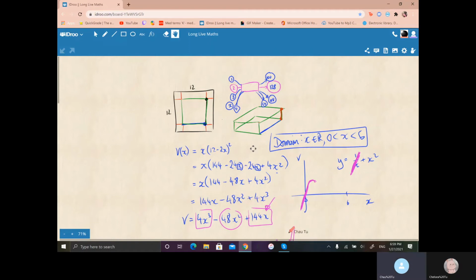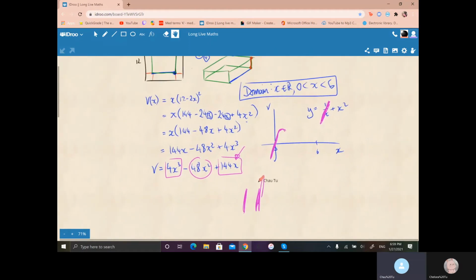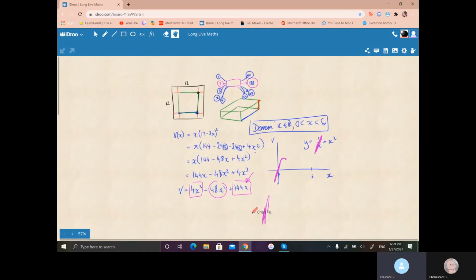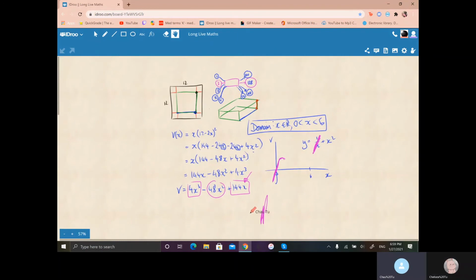So what do you think? Zoom out slightly, Chelsea. What do you think your graph will look like? Like this. It has to do a cubic, and it has to pass through that line. So your graph will look something like this. What part are you interested in? Let me just erase everything and redraw this.